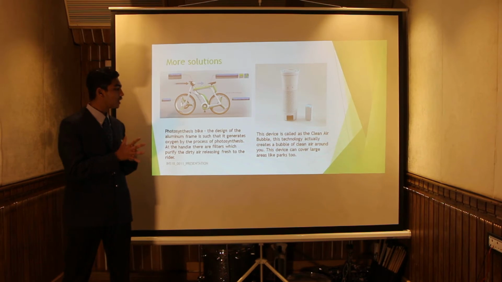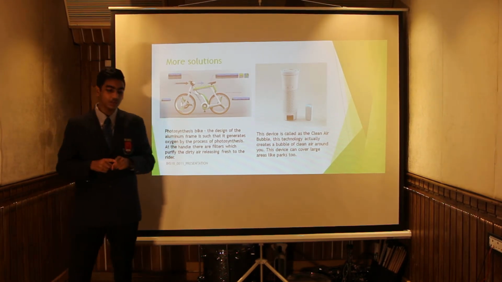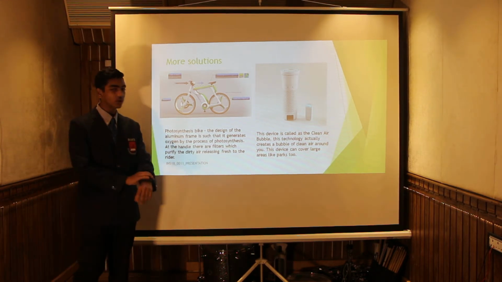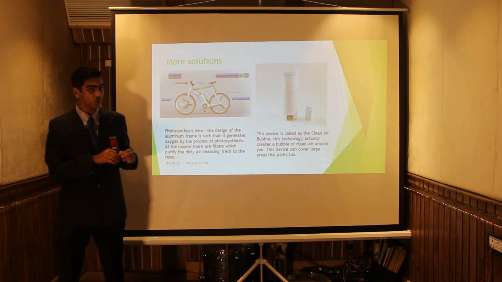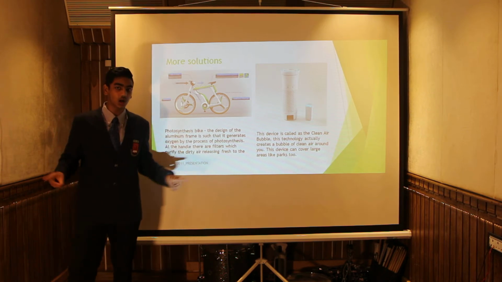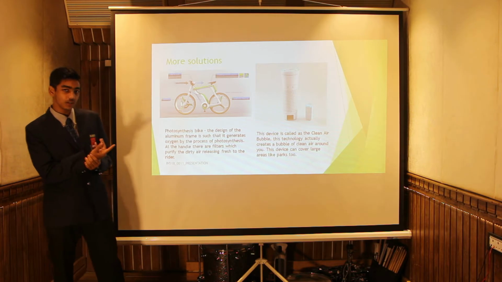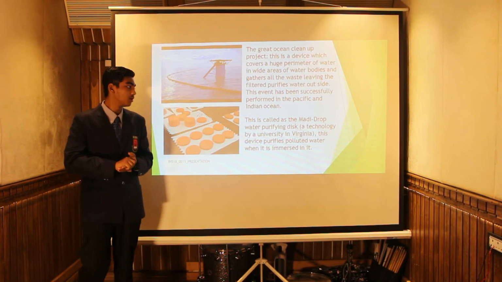The second device is called the clean air bubble. Now as the name suggests, it puts you in a bubble of clean fresh air. It works on electrical technology. You keep this by your side, you switch it on, and in time it will surround you in a bubble of clean air. Now with amplifications to this device, it can also cover huge areas like parks and a classroom.